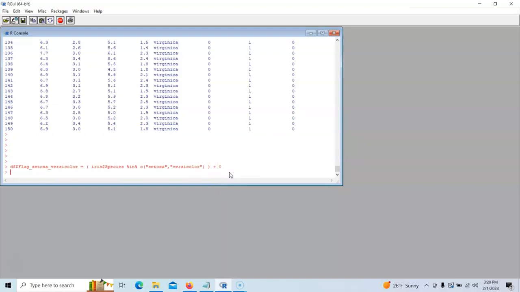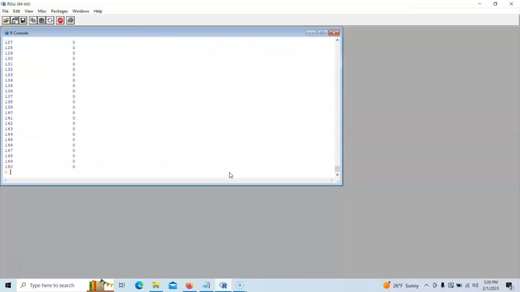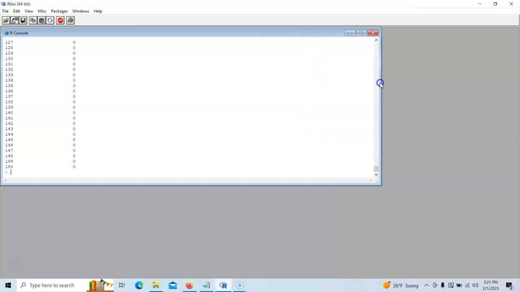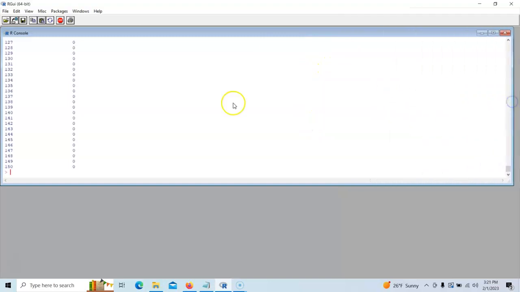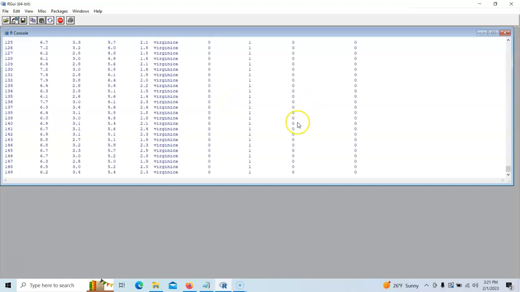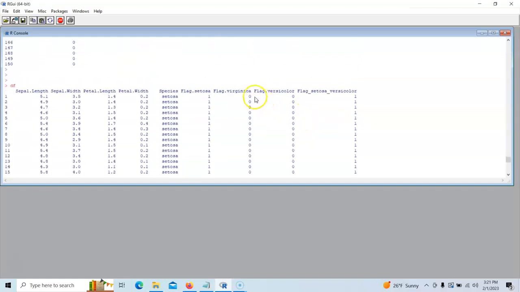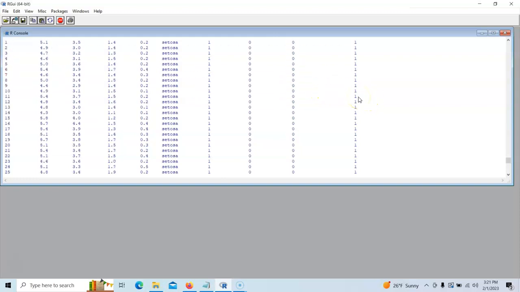So now if I do df again, well, let's expand this a little bit. Look at that. Now you can see that I have a column Setosa, Virginica, Versicolor, and then we have flag Setosa or Versicolor. And see, it's 1.